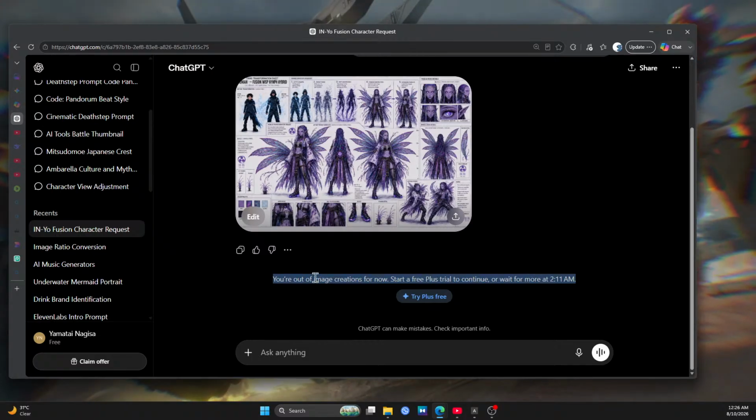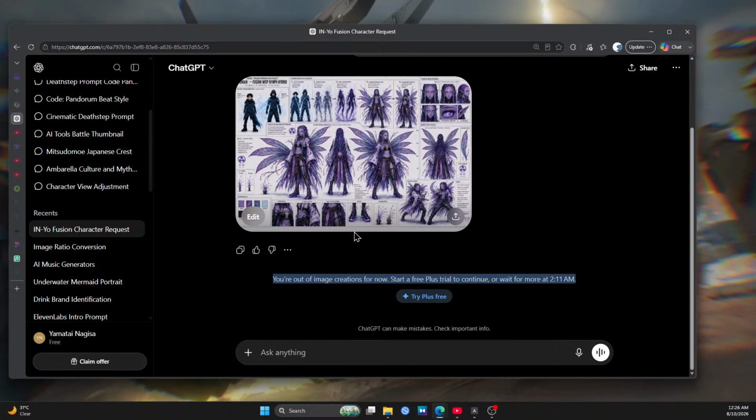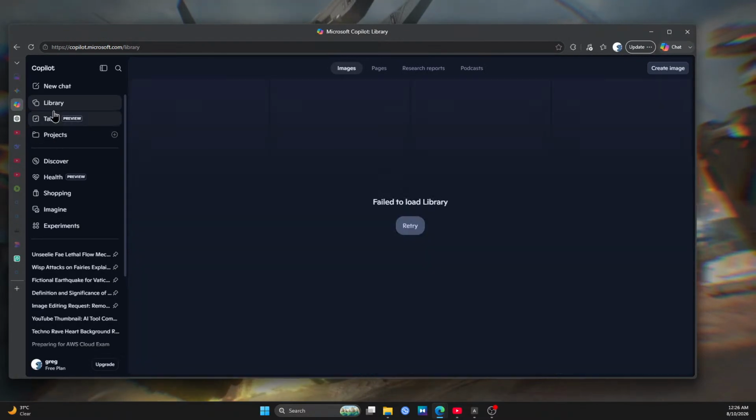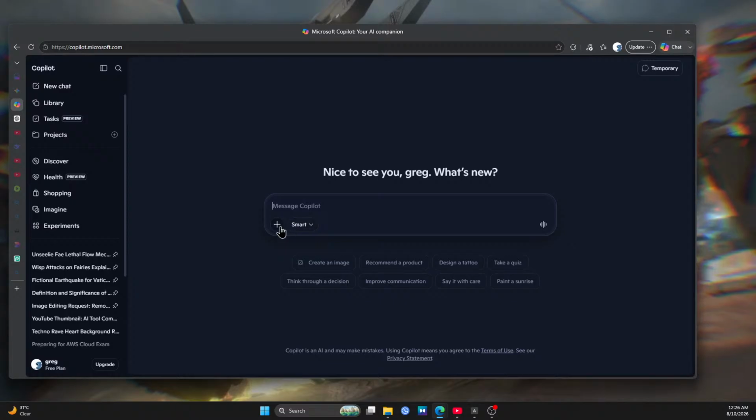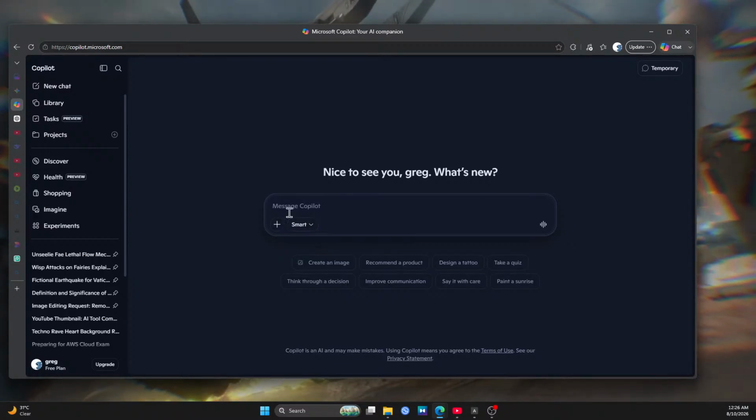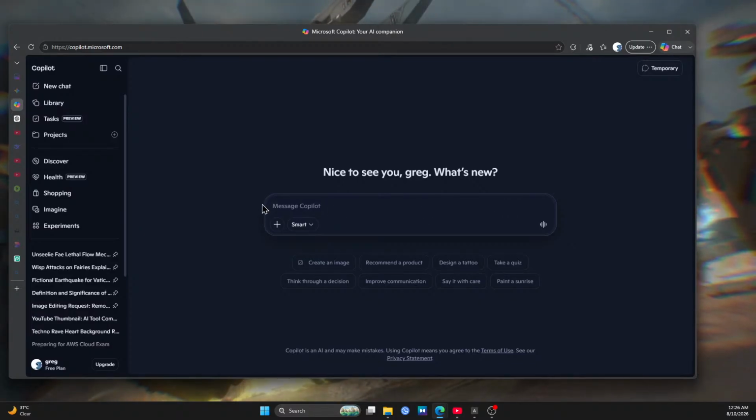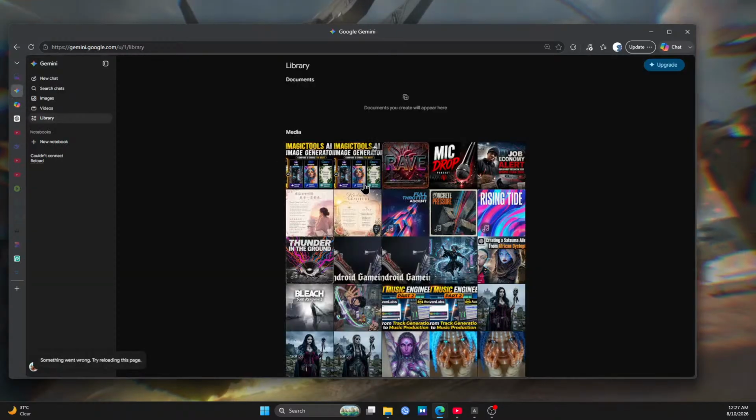If you're using a tool that has limited image generation for free, use another tool. Get what you can out of this tool, and then regenerate it in the next tool. Like for instance, you go into Copilot, go to New Chat, upload the last generation you have, and then type in what you need done to it. Whether you need stuff added, adjusted, edited, whatever. You see how far it can go. And if you run out of image generations with that one, you go to the next one and the next one. Keep in mind, Google has the same limitations.